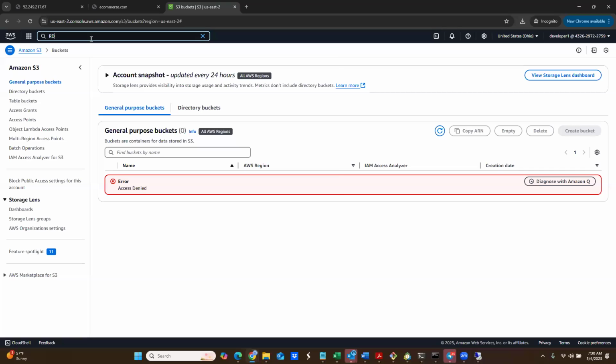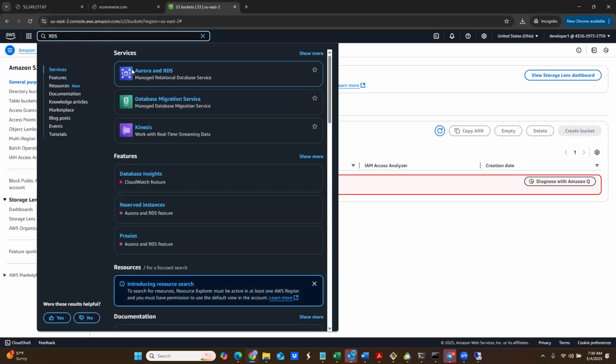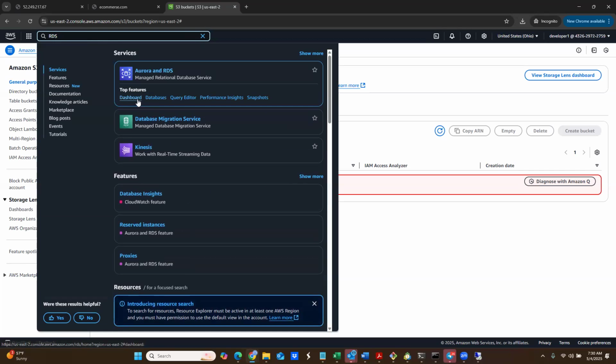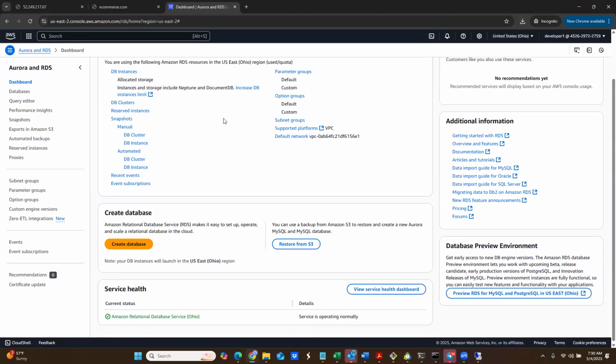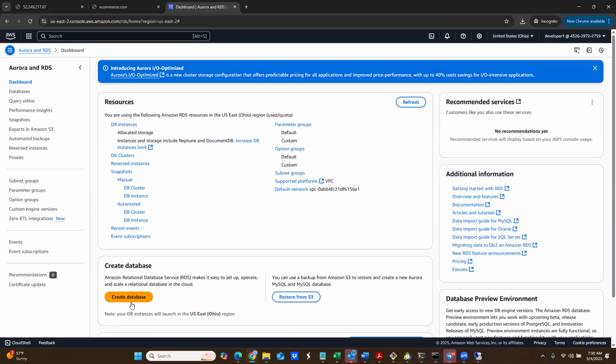Now you try to access RDS, the database service from AWS. Just open the database. Try to access the RDS service. Just create a database.